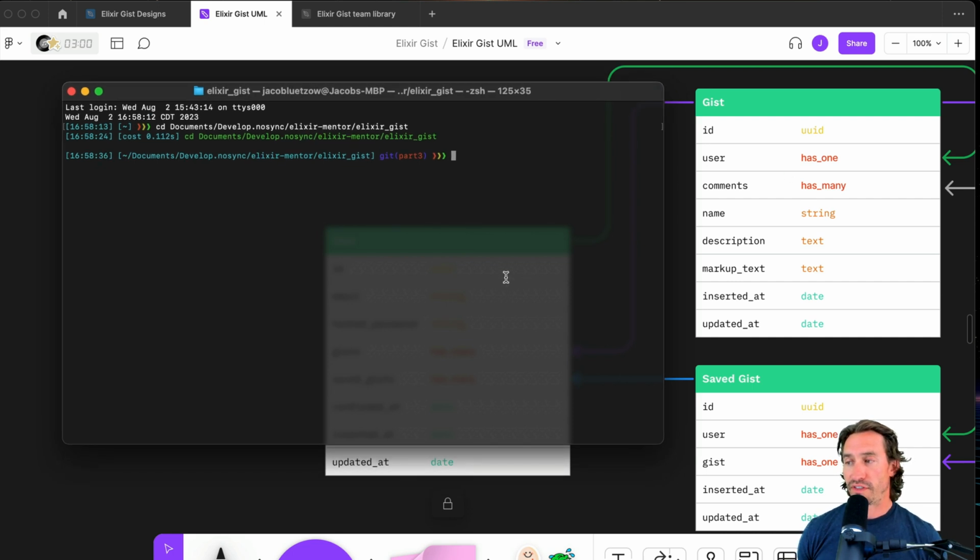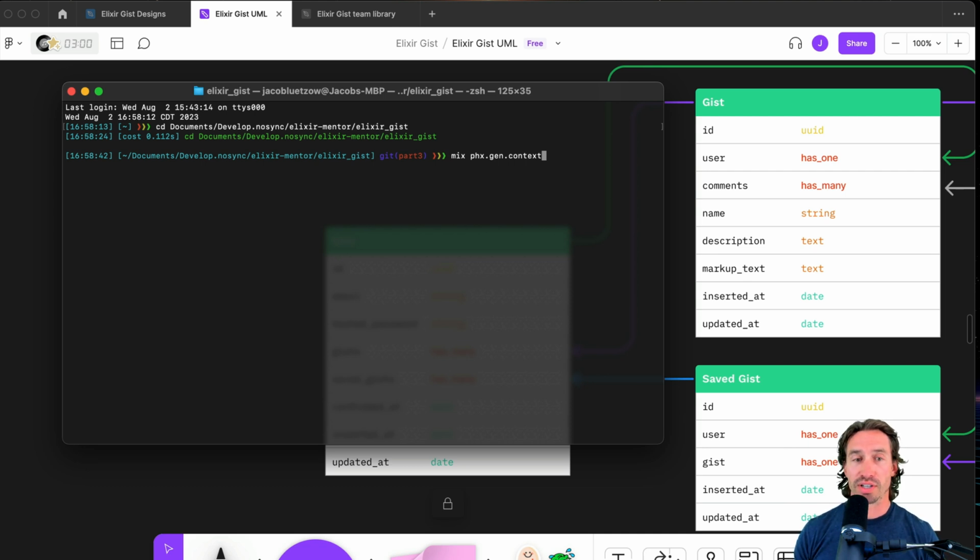And now we're going to use Phoenix to just generate this for us. And it makes it really easy. All we have to do is use mix phx.gen. Now, in the past, we've always done .json here. Today, we're going to do something a little different. We're going to do .context. And what context does, it will create our schema for us, our context file, our migration files, and some test files.